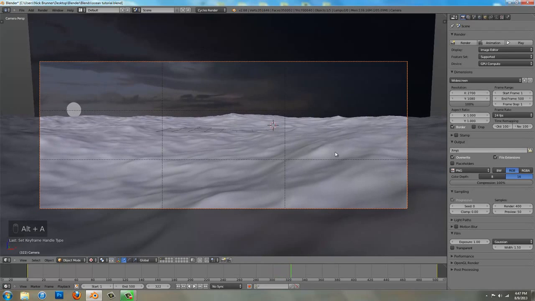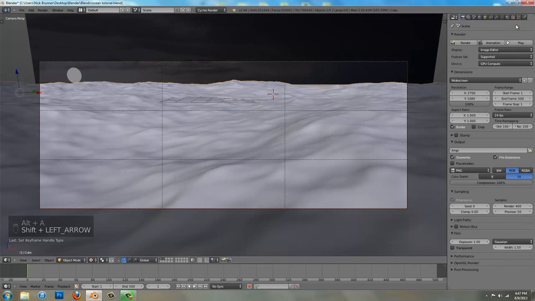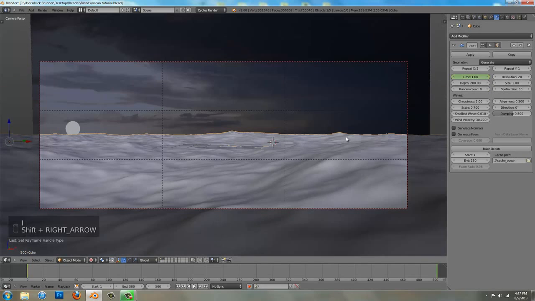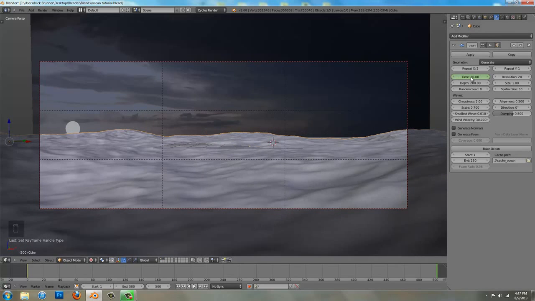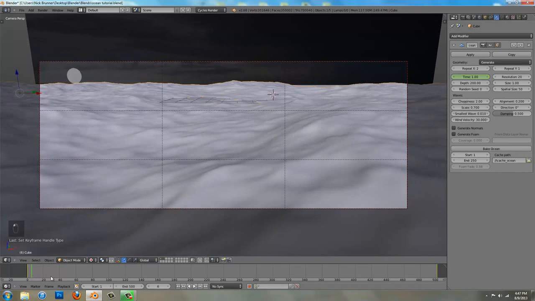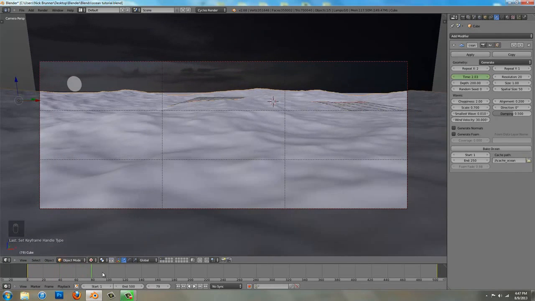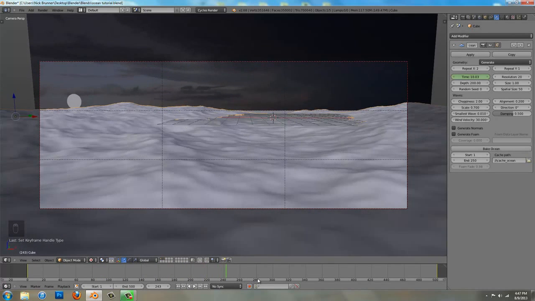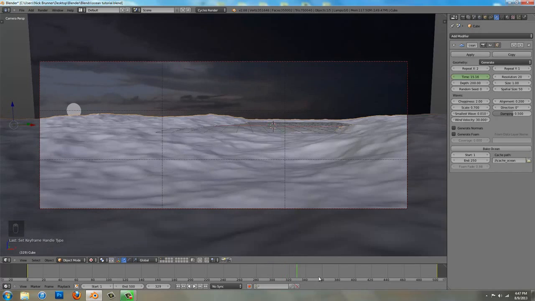Alright, let's go ahead and work on the ocean next. So all you have to do is just at the beginning of the animation, just hover over the time and hit I, and then jump to the last frame again, and then set that to be a higher number, maybe like 15 or 20. Probably just do 20. But the higher you make that number, the faster your waves are going to be. So as we scroll through the animation now, you can see that the waves are moving and they are reacting well. Alright. Yep, no problems.